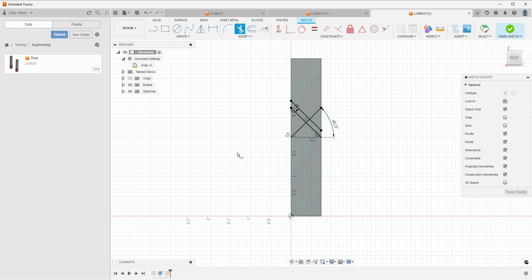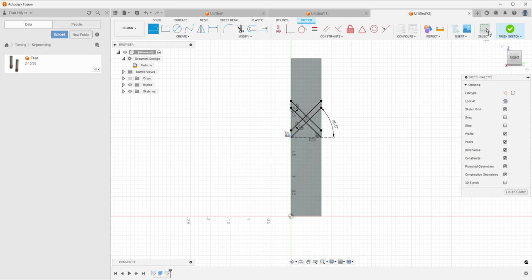All right, that's done. Now we've got to offset the other one. So we'll say offset by hitting O. I didn't say that a while ago. This time we're going to go to the other side and we're going to say that's a minus 0.125 and hit enter. Again, we need to extend this one and we need to trim that one. Okay. So now we've got to connect these. We've got to make these rectangles or trapezoids or whatever you want to call it by closing the ends down.